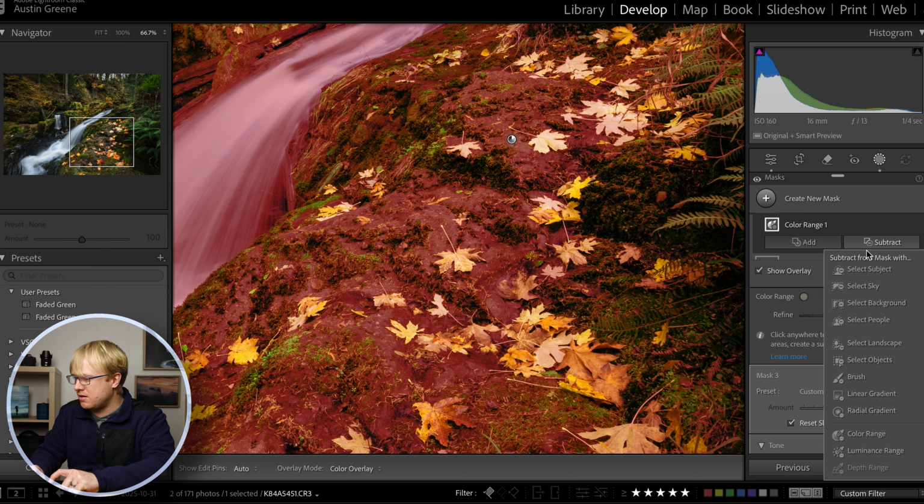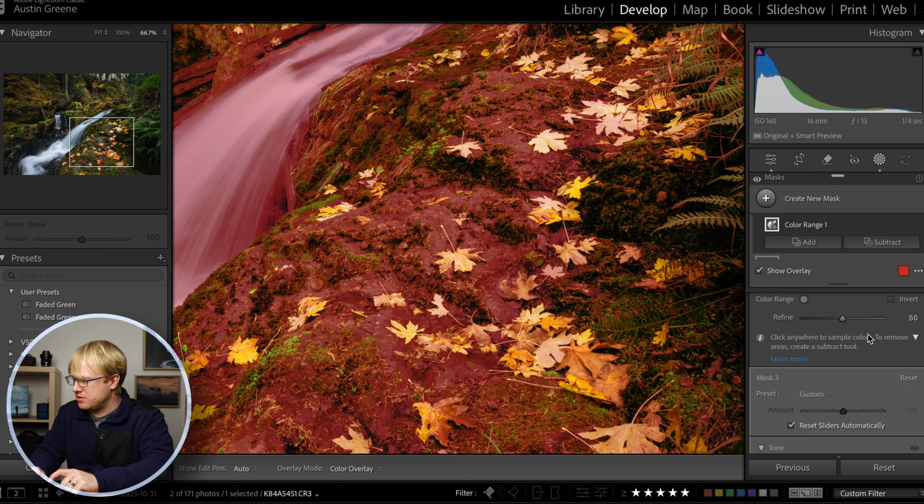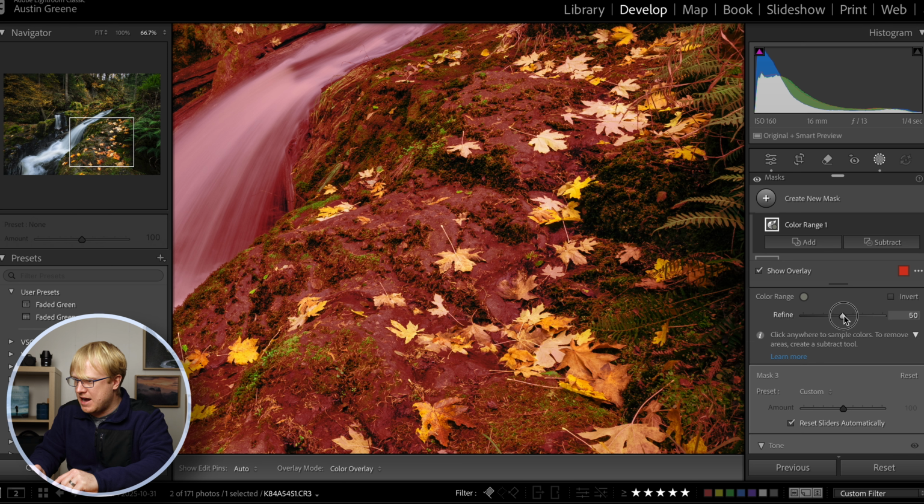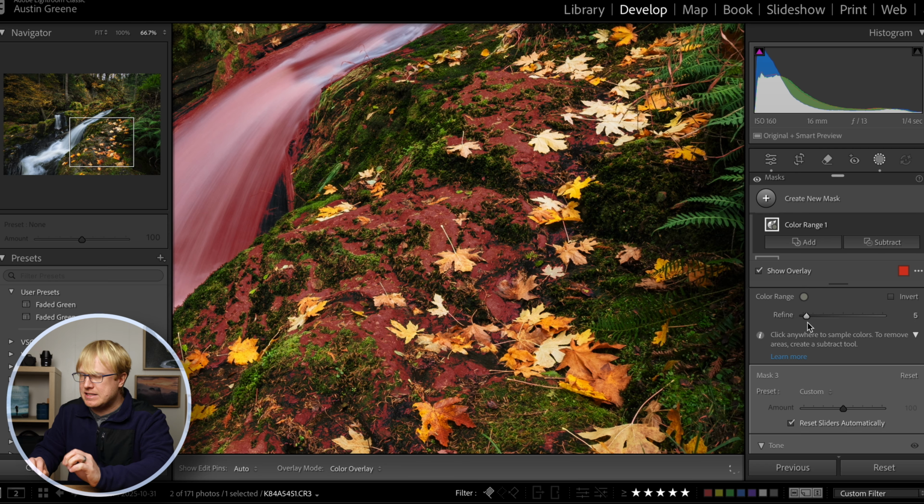So if I come over here, we can do this two ways. We could directly adjust the color range. Why don't we do that first, just so you can see what's going on. If I select color range, you can have the refine slider and I can drag it down. Let's see, that's actually looking pretty good, not too bad. I definitely don't want to select any of the water for what I'm about to do, or any of the leaves. And so by dragging the refine down, we're now much more in the correct color range.